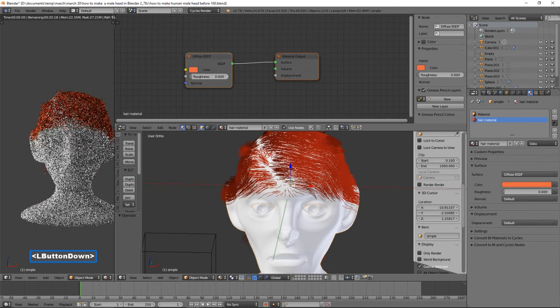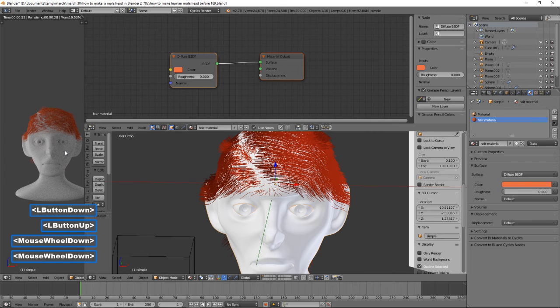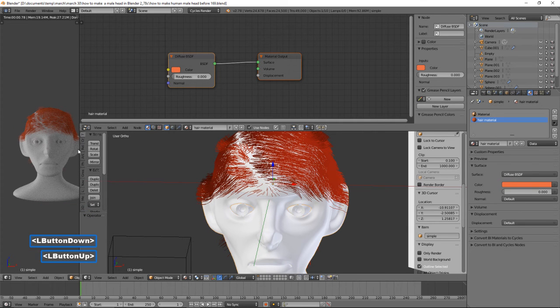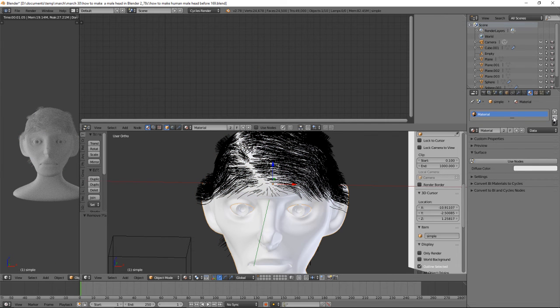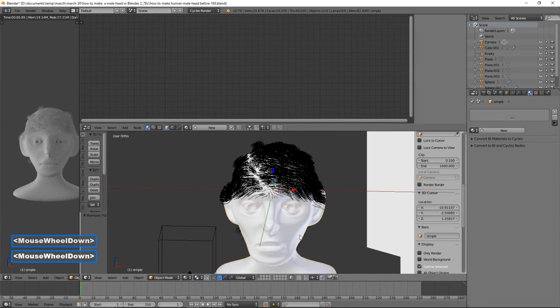Pull this over so you can see more of this. I'll shrink this down some. And I'm actually going to click here. I deleted the materials. We have our materials set up outside of Blender with the exception of the hair, so that's not that big of a deal, me doing that.